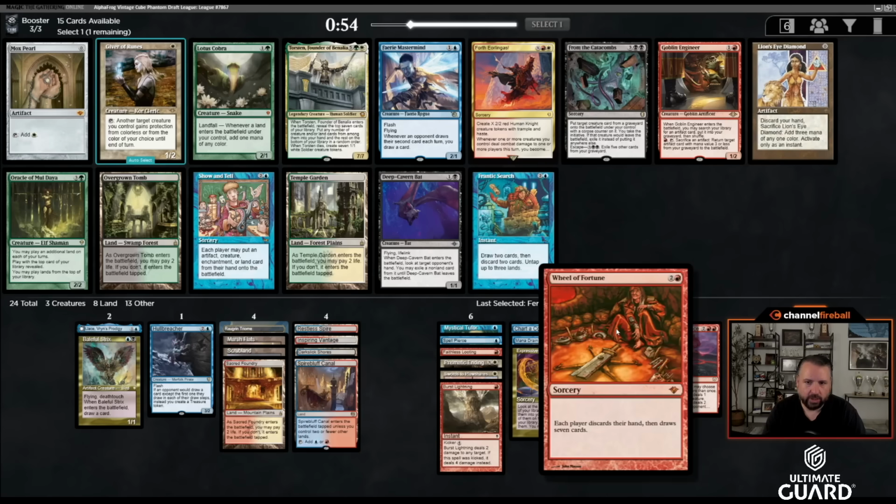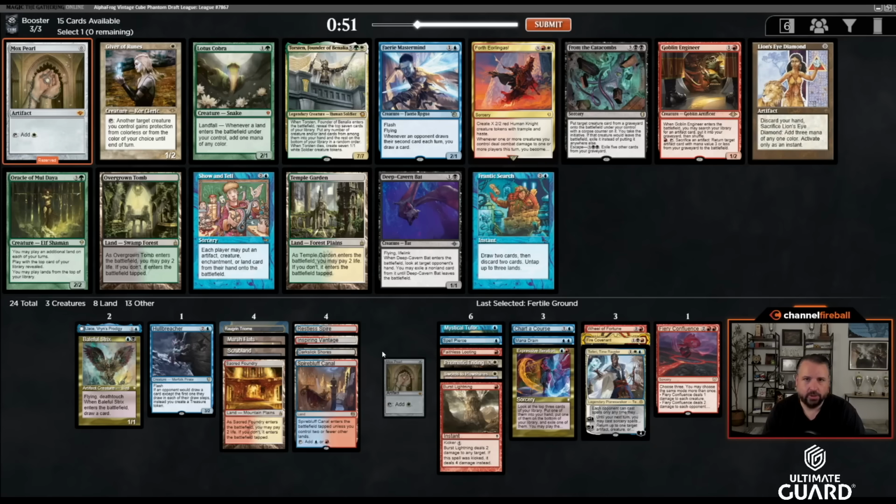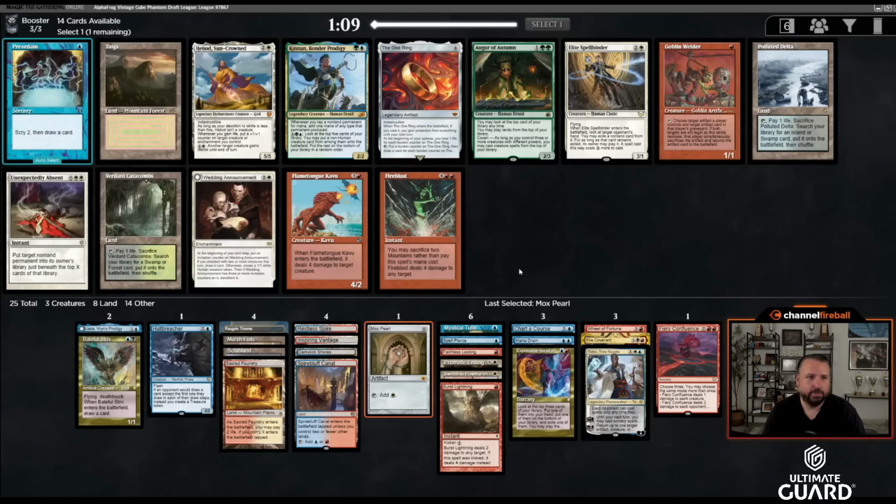We have Hullbreacher Wheel, but I would love to see another draw seven here. So if we could pick up another one, I would be really happy. Oh, wow, this pack has a couple tough decisions. There's Polluted Delta, the One Ring, and Preordain. Verdant just way worse than Delta.